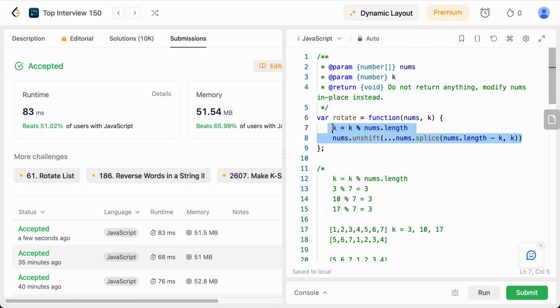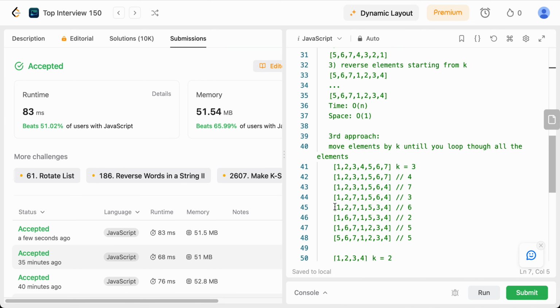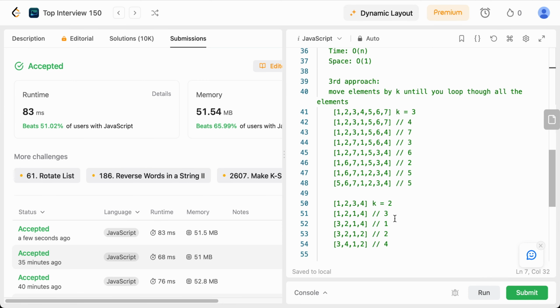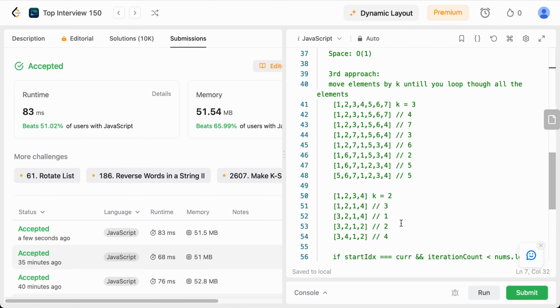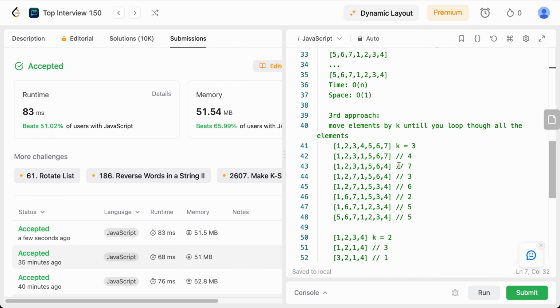Let's go back to the third approach that I used. Third approach, moving by k. Here, we will have an iteration count, which will be nums.length. Actually, you can pause the video here and write your own code for these approaches. Otherwise, I will keep coding.